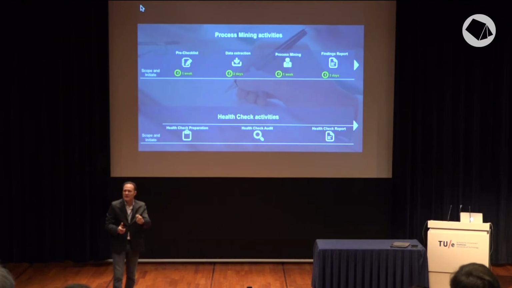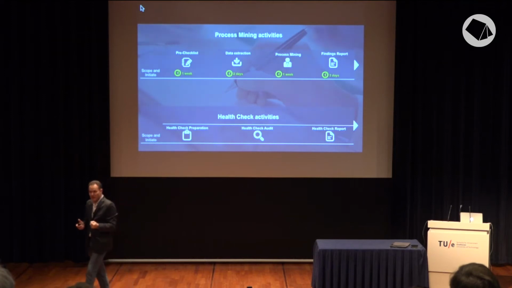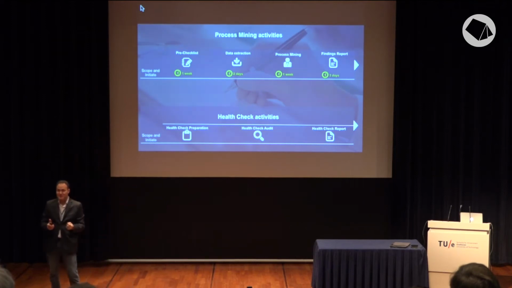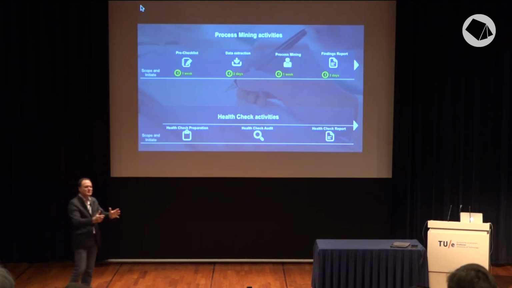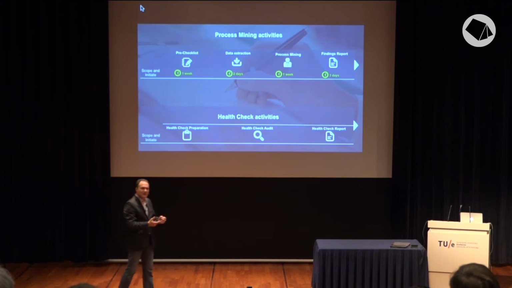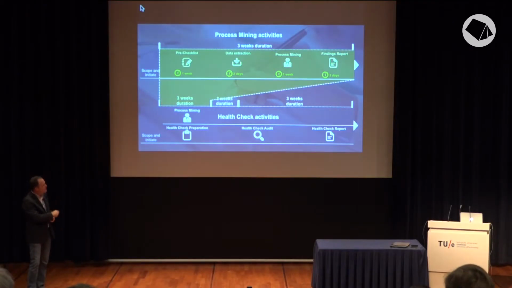I'll do my ETL, I'll do my extract from my BDM that I now have access to, because you can now tell me the scope of your audit. It's one department, one specific area. So I'll extract that. I'll process mine that for a day or two. Give me some time, and it's not necessarily man hours. Sometimes it was elapsed time that we used. And then we'll give you a report. But we'll do that over a 3-week duration. And that 3-week duration will be at the start of your entire auditing period.